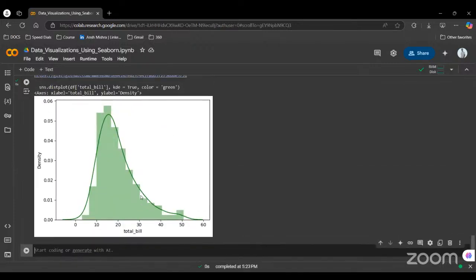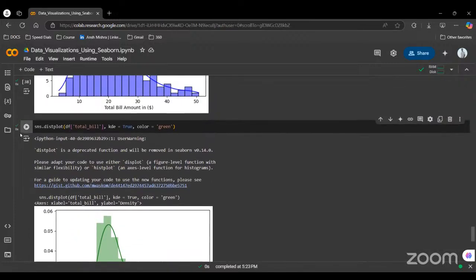So now this distribution line is much more evident, and the histogram is a part of the background. Here our main concern is to see the distribution line primarily, and the histogram is secondary, to see the actual distribution between these values.